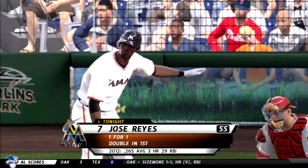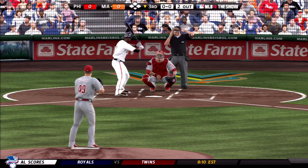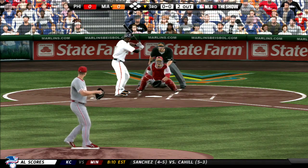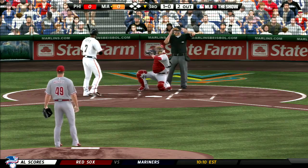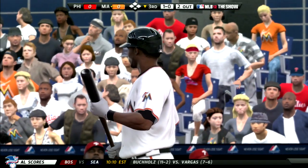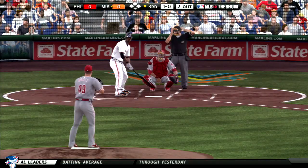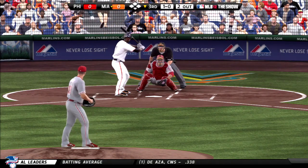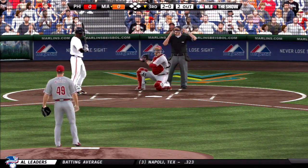Jose Reyes will get a second shot at it now. He doubled to start out the home first. And this looked to be on the corner, but just perhaps a hair outside. It's 1-0. Boy, the difference between starting out 0-1 or up 1-0 is huge in a hitter's eyes. He caught a break there. Just one hit apiece for both of these clubs.